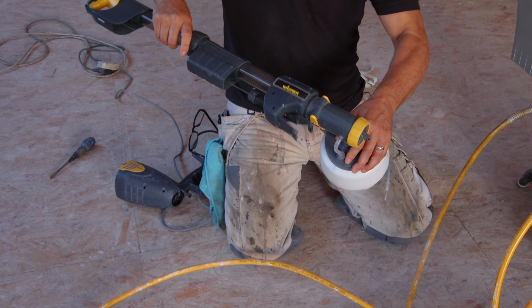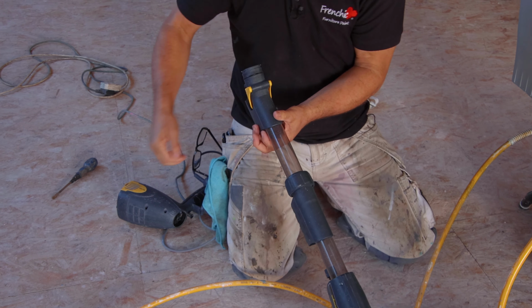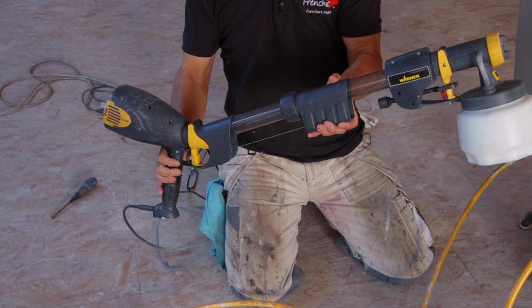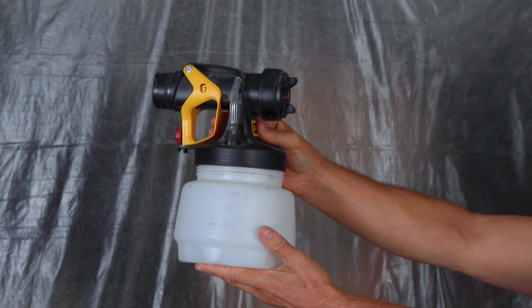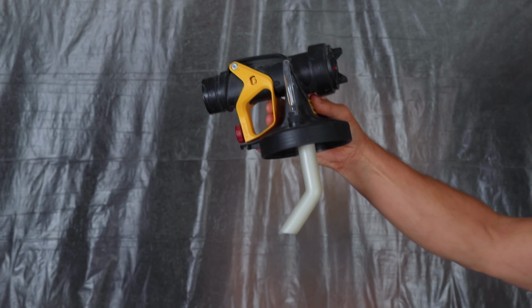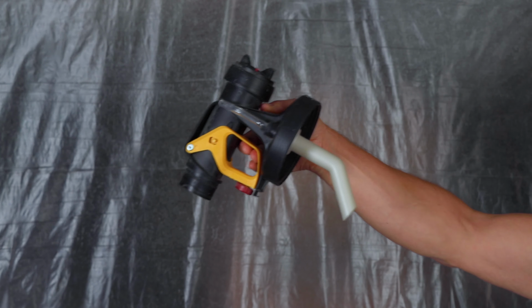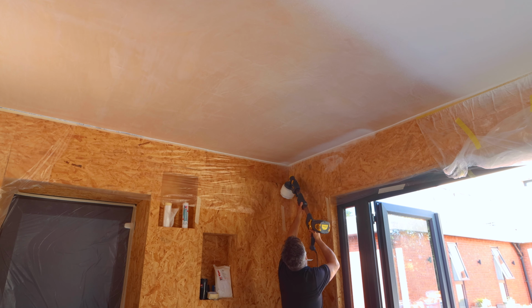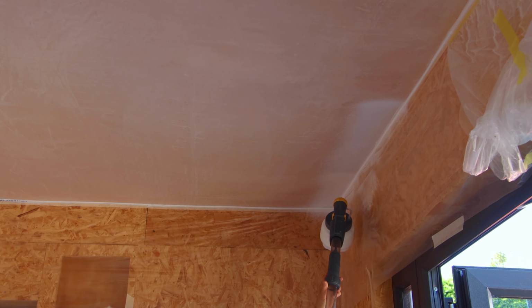I'm using the extension handle on my Wagner, which gives me an extra 2-foot reach, about 600 millimeters, which allows easy access to the ceiling. Now, before you fill the attachment up with your paint, make sure that the paint flow tube is pointing towards the back when you're spraying ceilings like this. This allows the paint to be drawn from the bottom of the reservoir when the paint's running low.